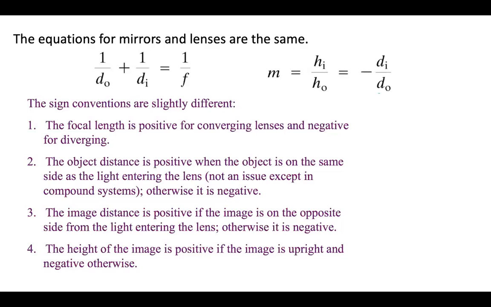All right. So the object distance, again, is always positive because that's where light actually is. And then image distance, again, is positive if the light's actually there. So for a real image, on the far side of the lens, we have a positive. If it's a virtual image, which would be on the same side as the object, it's a negative.